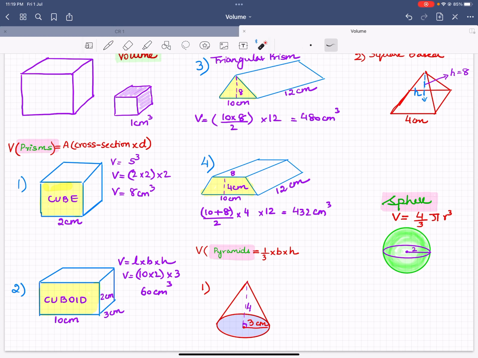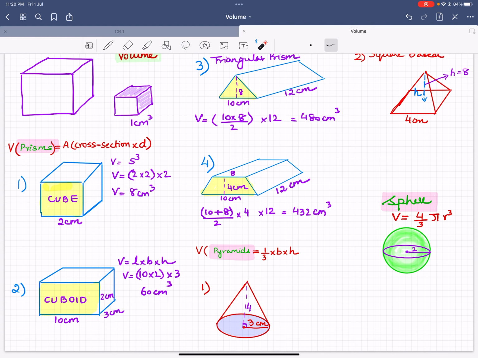Now in the next case we have to find the volume of pyramids. So what is a pyramid? A pyramid is a shape that ends into a point, and it has a base area. Now you see this is the base area, and the base area ends into a point. And obviously, as we can see, this does not have the same cross section or the face, because here the base is this, and if we cut it through its cross section, the base will become smaller, and in the end it ends up into a point. So these are called pyramids.